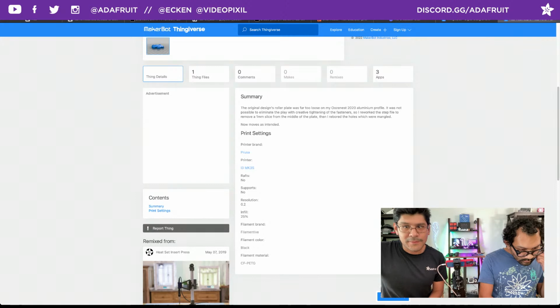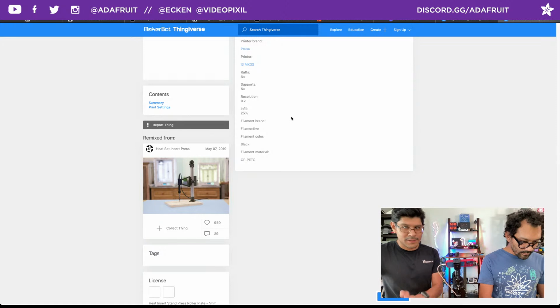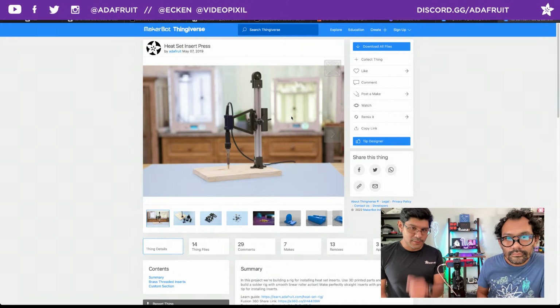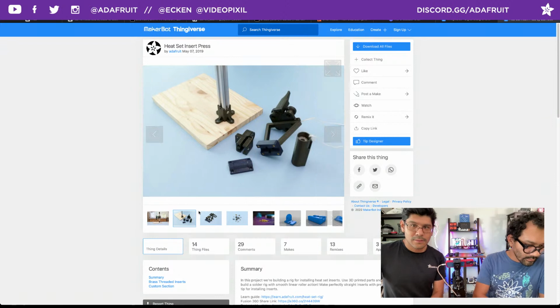And here's the original build, just to give you context of what the whole build looks like. It's a piece of 2020 extrusion and some racks, some 3D printed parts to mount a soldering iron, so that you can do heat set inserts very perpendicular. Very cool. So if you're doing a lot of those, check it out.